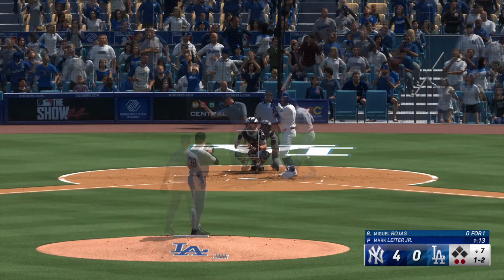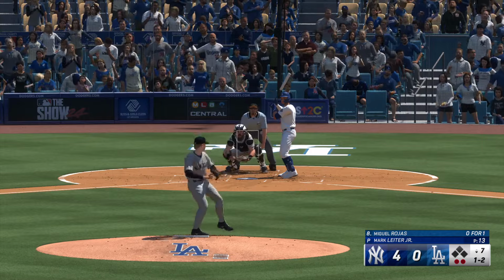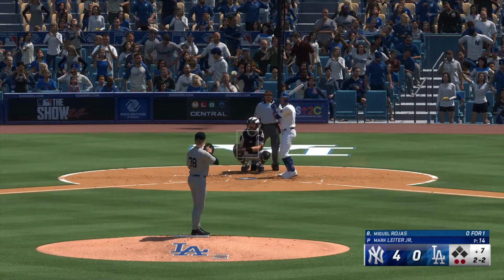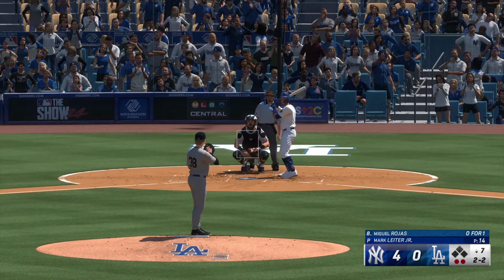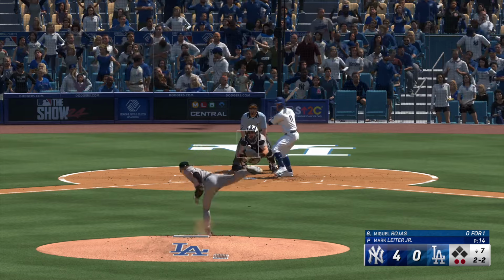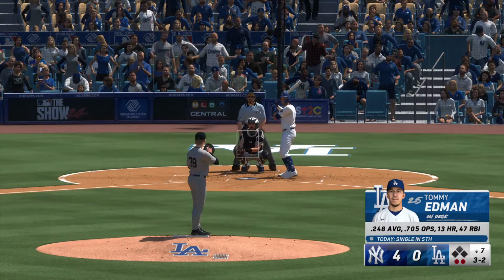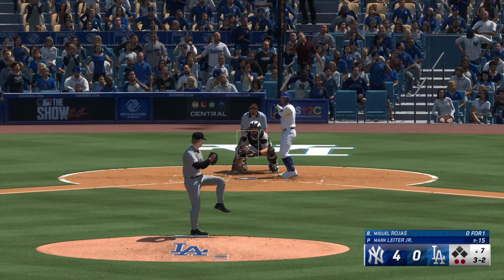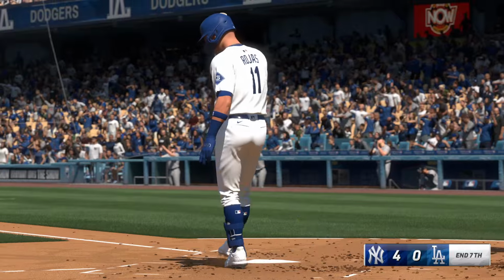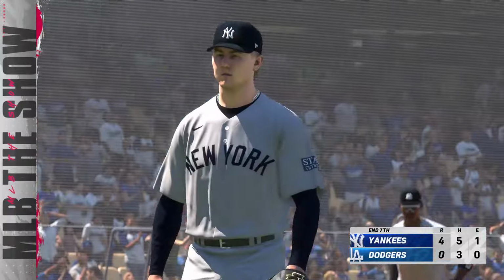Swing and a miss as he was out front that time. Next pitch is downstairs. That's down and in. Struck him out looking. Nothing doing for the Dodgers here. They trail it here 4-0.